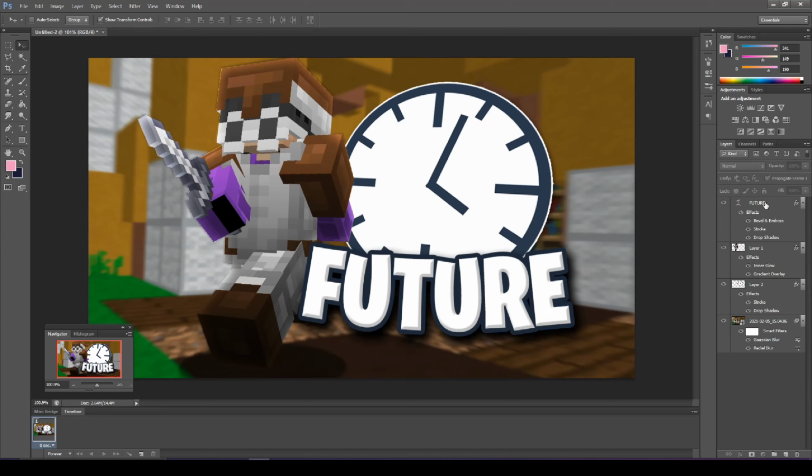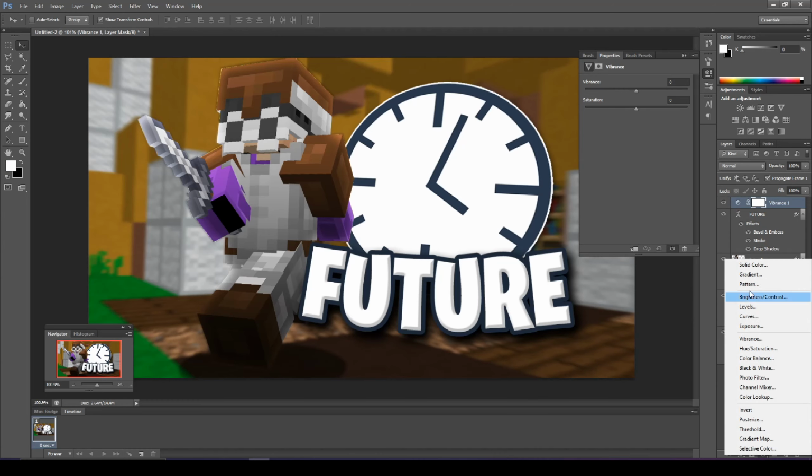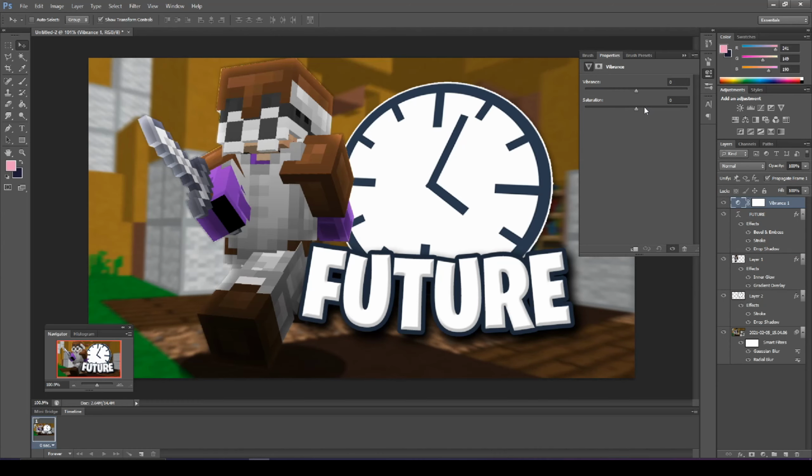As you can see here, I don't really know if you guys see the same thing on your Photoshop, but I have adjustments here, and the adjustment that I mainly use for thumbnails is vibrance. If you don't see these, they might be available over here in this place. But yeah, I add vibrance and just add more saturation so that it looks more lively. I don't really go over 20 that much, so I just keep it below 20. Let's just go with 18.